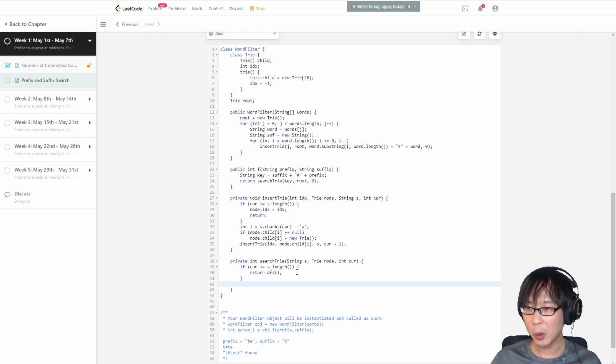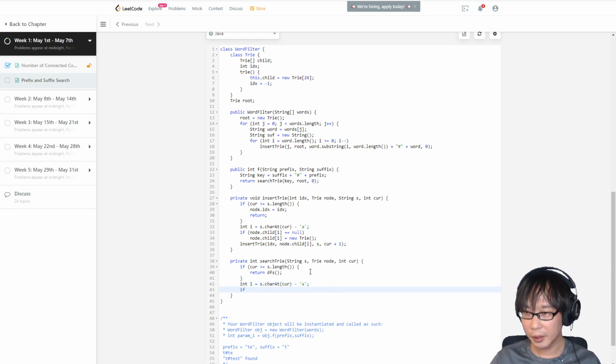Okay, so if we are not at the end yet, I am supposed to do the same thing in here, right? I have this. I got the index of the current character, and then if... oh god, so good that I can just copy and paste.